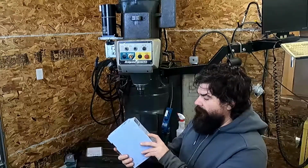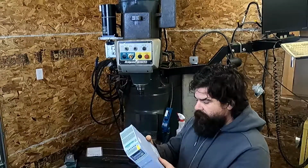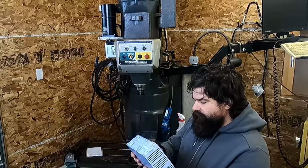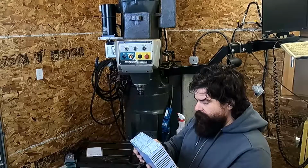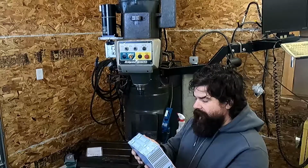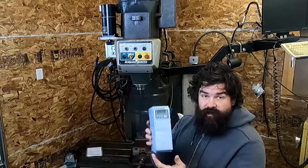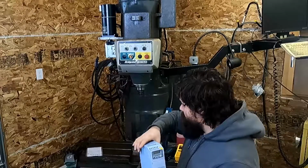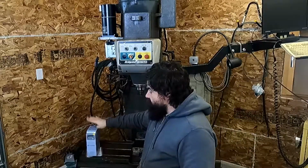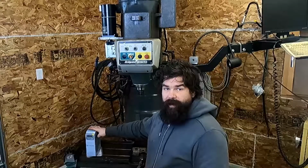And this is a WEG brand CFW 300 vector inverter. It has a single phase input of 22 amps and a 3-phase output of 10 amps, 0 to 400 hertz. So this is just a regular drive. Basically there's just going to be a run forward, a run reverse signal going to this, and a 0 to 10 volt signal for the RPM.